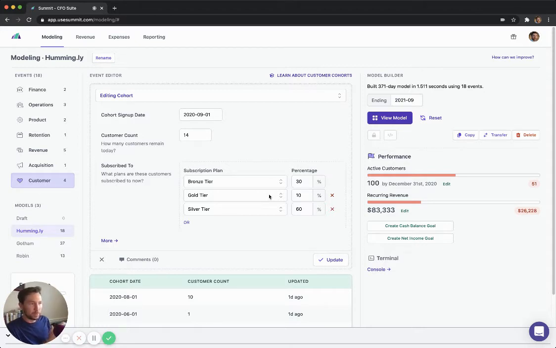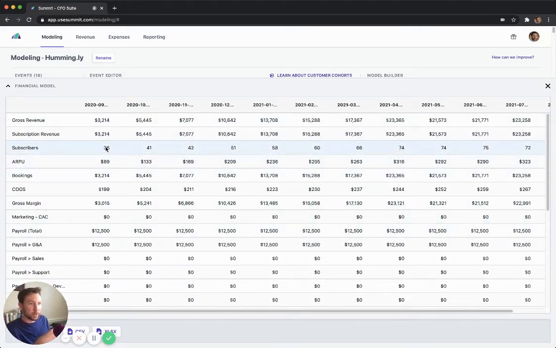Now, doing a demo here, if you think about those percentages, they don't quite work out to whole numbers, which is a little weird. So 10% of 14 would be 1.4, but you get the idea. The way this would actually work is it would end up rounding. So if you want to have a whole number here, you need to be more exact with these percentages, just a word of caution. But for this video, simple 30, 10, 60 split. And this is my now customer base that you can see in this model. So it's why I start out with 36 subscribers, and I'm earning $3,214 a month.